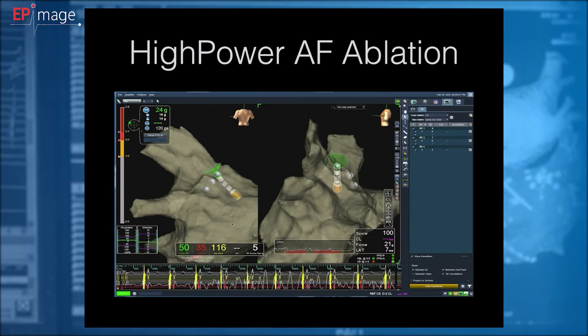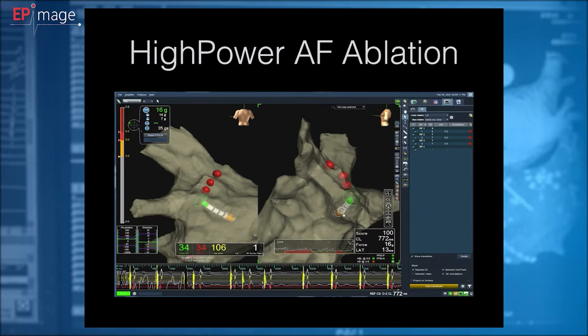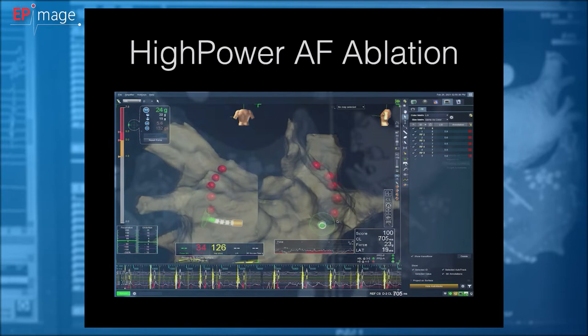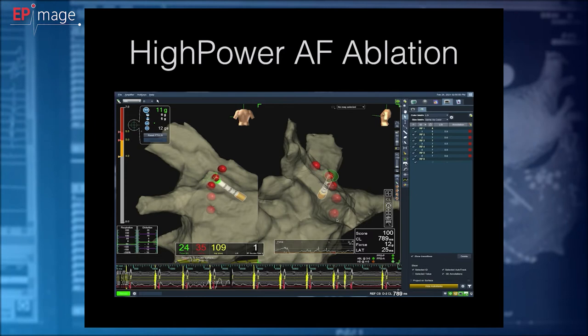The important thing is to keep contact force at least 10 grams at its minimum and not to cross 30 grams. Above 30 grams you have no additional value, and in fact the lesion will be narrower and shallower. And that's not what we intend. So with high power 50 watts, it's good to keep contact force between 10 and 30 grams. You may be surprised that I'm jumping on a posterior wall. That's for purpose.